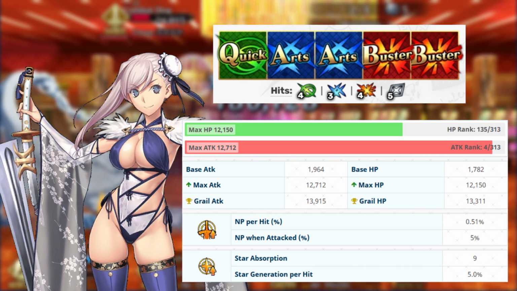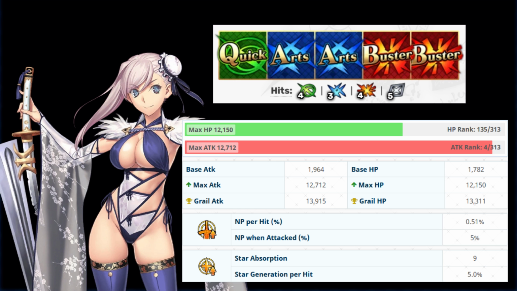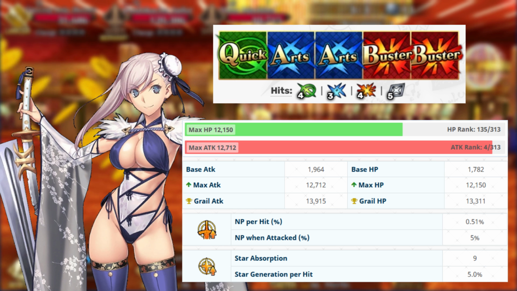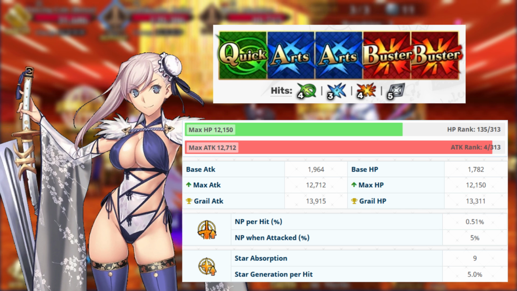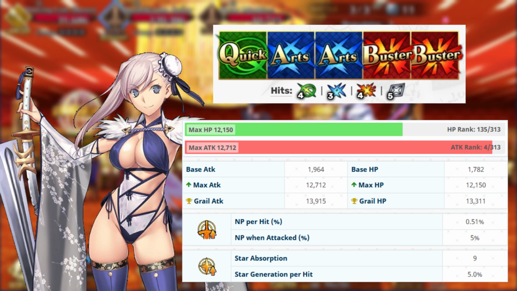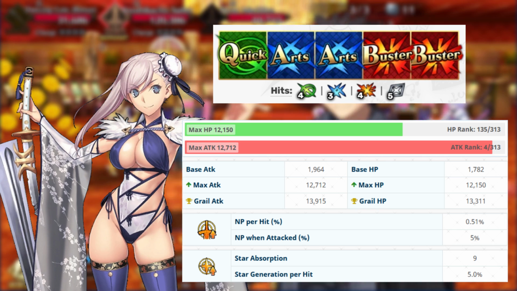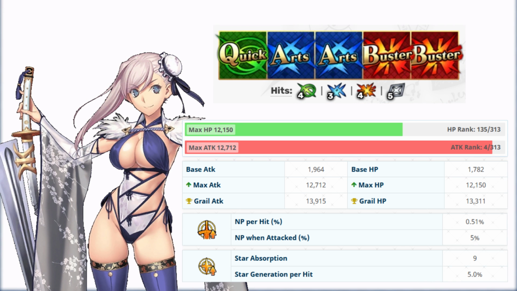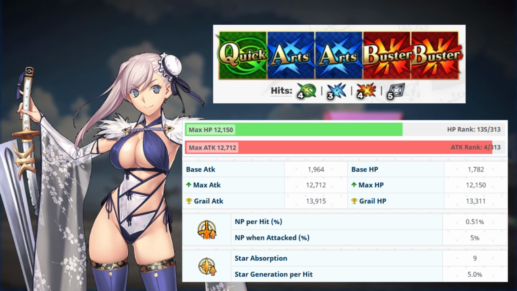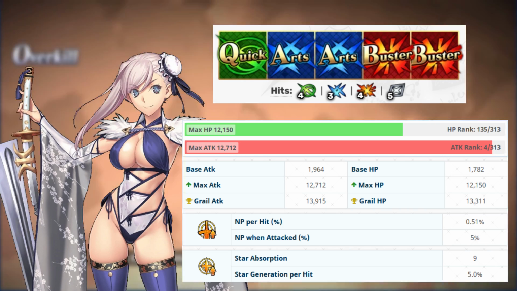Her attack, however, far more impressive. At 12,712, it is the 4th highest attack stat in the entire game. And considering her Berserker class advantage, it really might as well be in the top 3 or even the top. It is absolutely monstrous. Her NP per hit at a 0.51 is actually pretty decent, and this ends up getting even better with a certain servant that we're going to go over in the allies section. Lots of great things can come out of Musashi's NP gain. It's the main reason people are really hyped about her. Her star absorption, though, as to be expected from a Berserker, a measly 9. Don't expect stars going to Musashi unless you've made a ton of them.